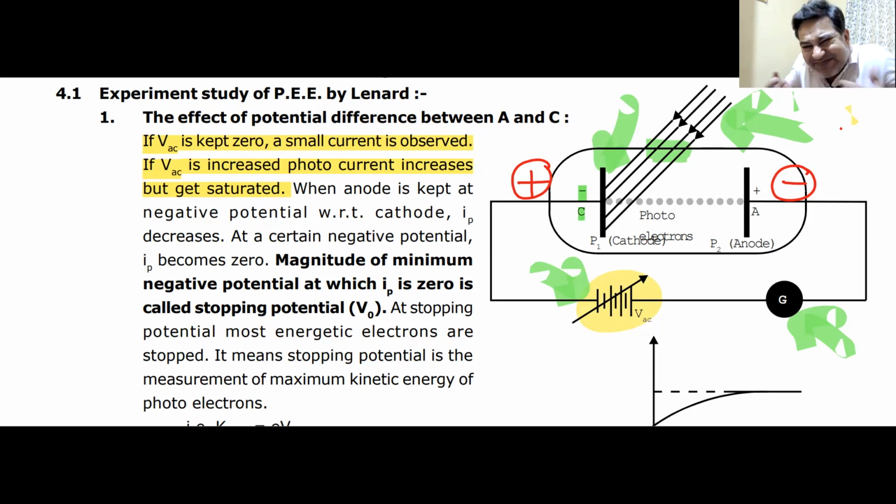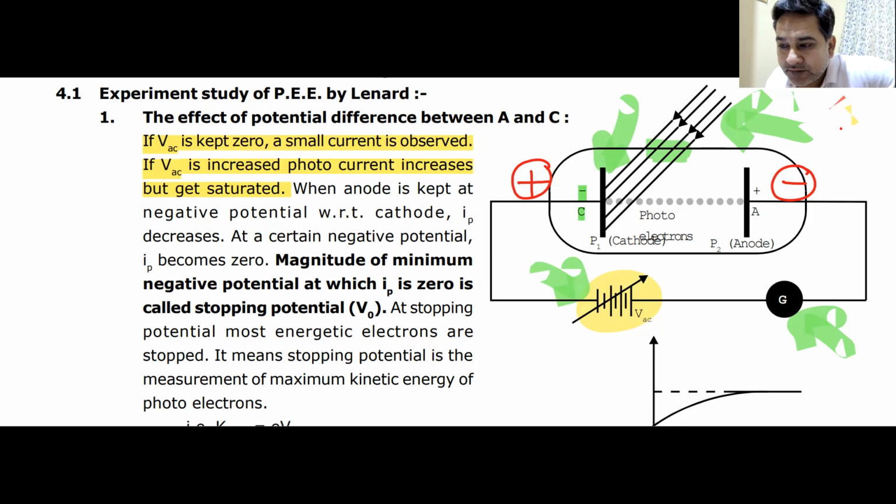Now what will happen if I keep on increasing this potential? I make C more and more positive and A more and more negative. What will happen? It's common sense. Common sense is physics, and that is the good thing about physics. What will happen if I make the opposite? If I make C, the plate which was the cathode, the anode, and the other plate the cathode, what happens? There will be a potential where the current becomes zero. Yes or no? Because whatever electrons are trying to move, I push them back. Come back. Where are you going?